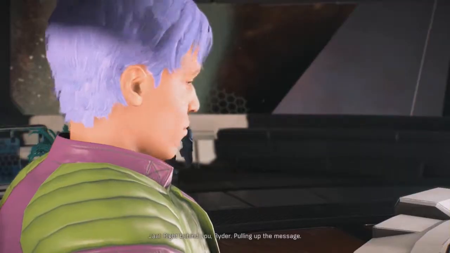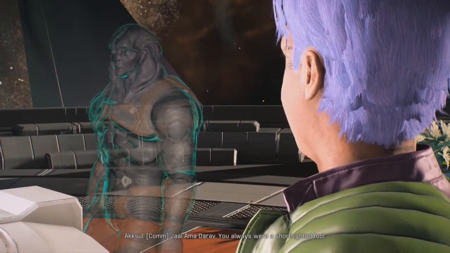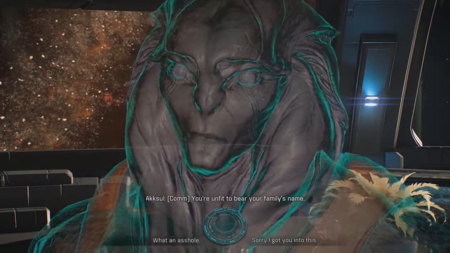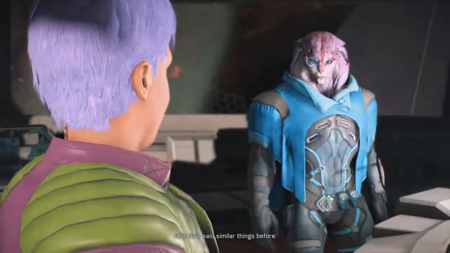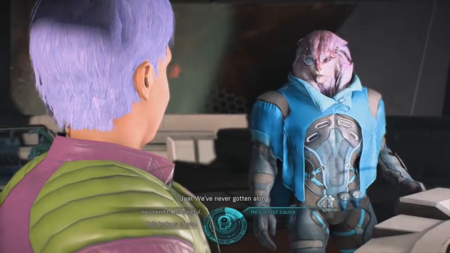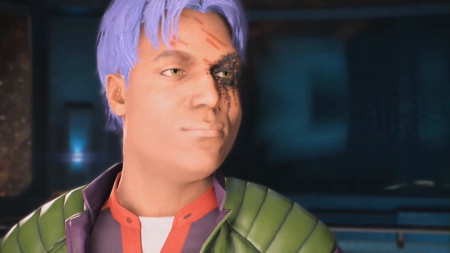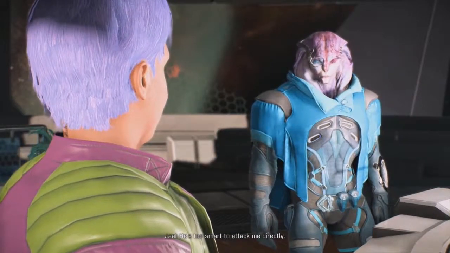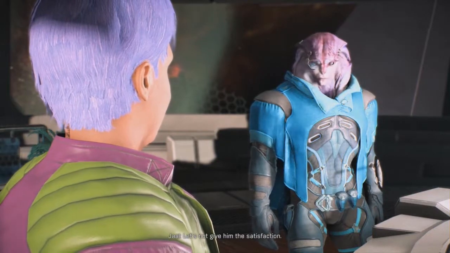Jarl, I'm in the meeting room. Right behind you, Ryder. Pulling up the message. Jarl Amadarav, you always were a short-sighted fool. Helping an outsider instead of your own people. You're unfit to bear your family's name. I didn't mean to make my enemies yours. He said similar things before. When we were students, the Moshai paired us together. We've never gotten along. I'm still learning about Angara, but that sounded more personal than a childhood rivalry. He's too smart to attack me directly. Axul wants us to do something reckless. Let's not give him the satisfaction.